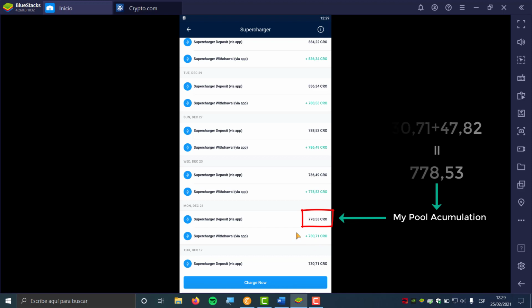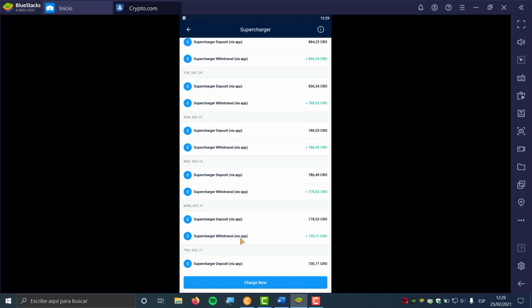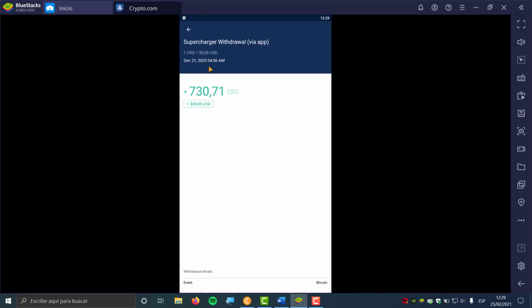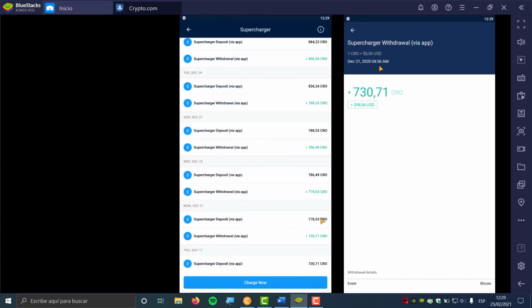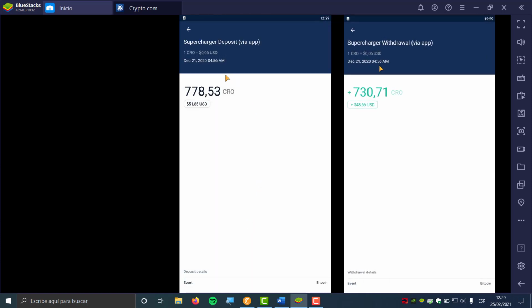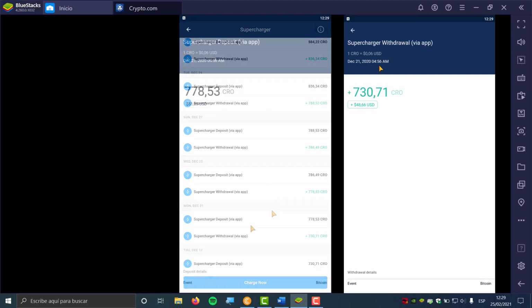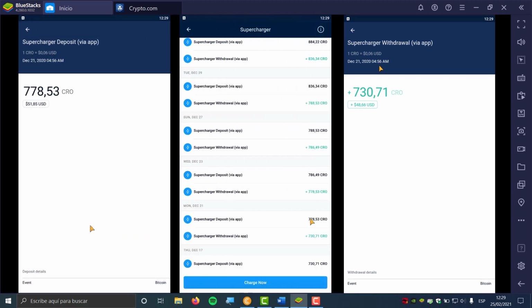I made this withdrawal at 4:56 a.m. and this deposit at the same time. As you remember, the SuperCharger takes snapshots every hour.